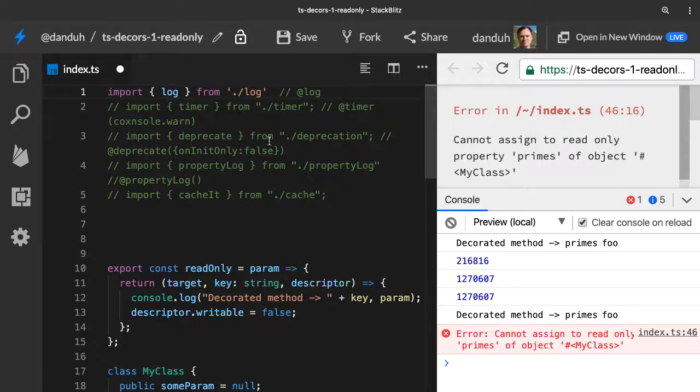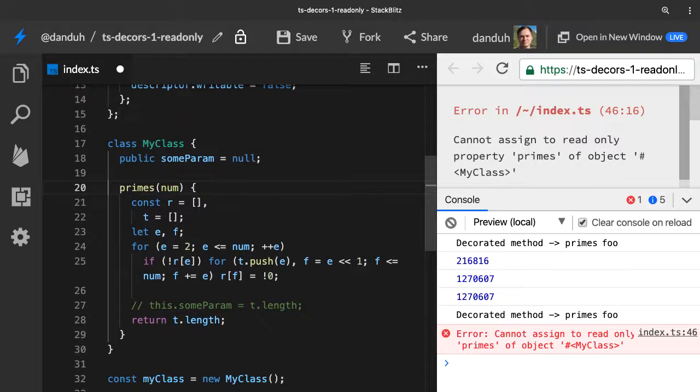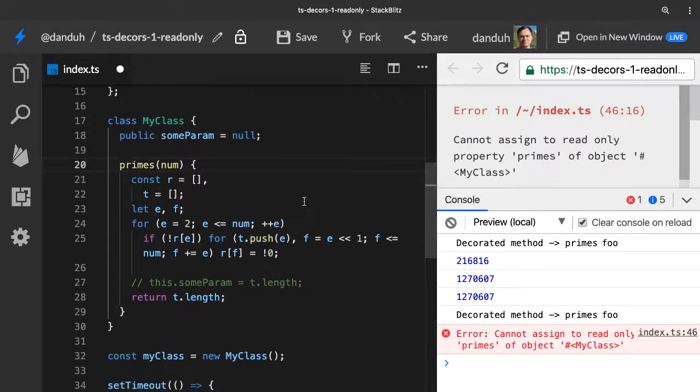Now, another one is of course log. The question is when to use and when not to use decorators. Logging, I think, is one of the easiest ways to show. During development, I don't know how about you, but usually, always, what I'm doing is putting a console log at the beginning of the function and at the end of the function, because I want to know when it was fired, what parameters were passed to it, and what result was returned. Especially when it's a large, huge application.